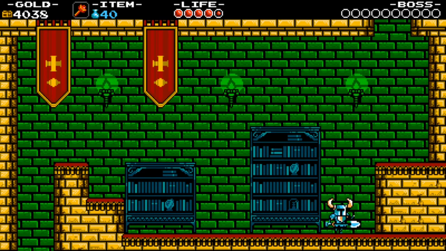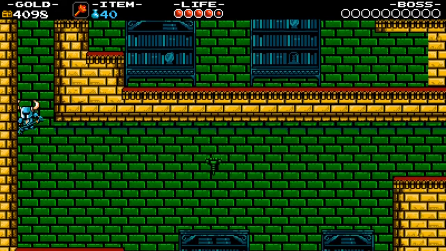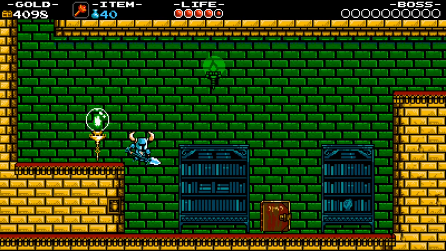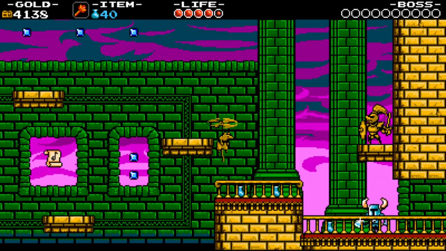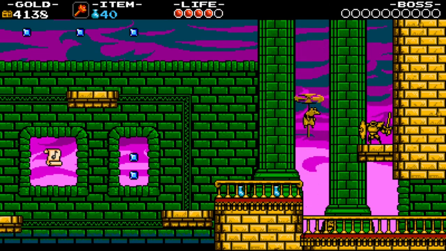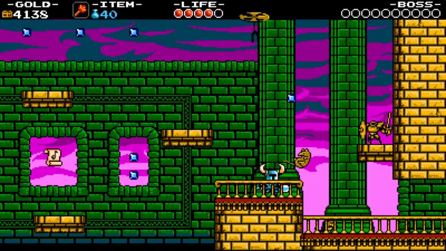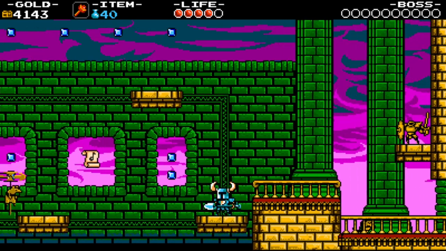Wait, was there something here? Yeah. Oh yeah, that's it. That's what the thing was. It's the bottomless pits. Oh man. They normally have a different texture near the bottom. You can see how that's like darkened down there.